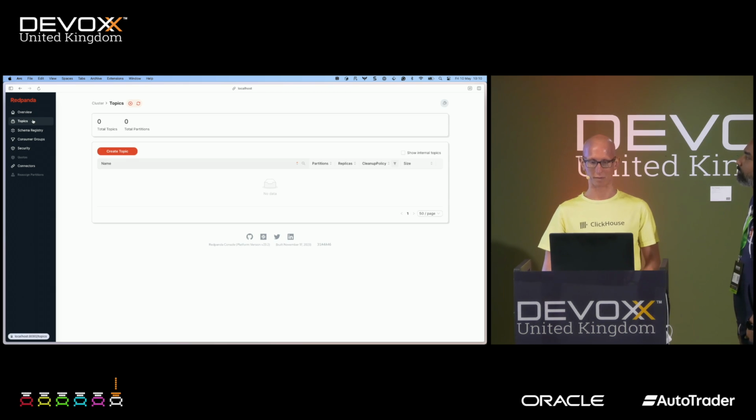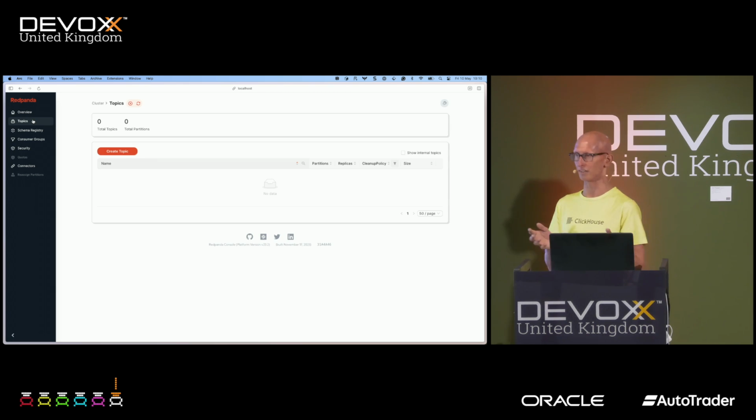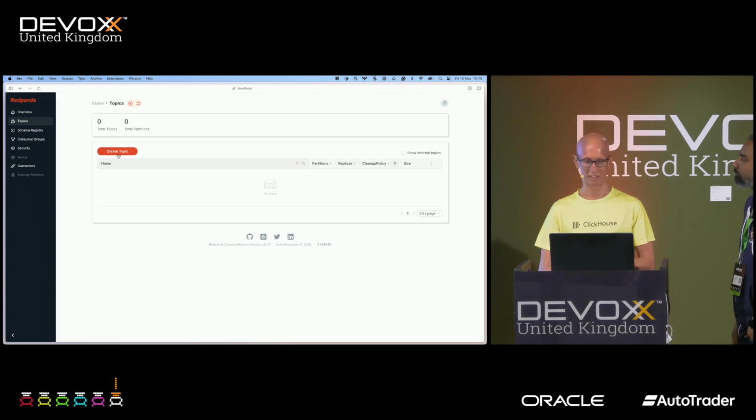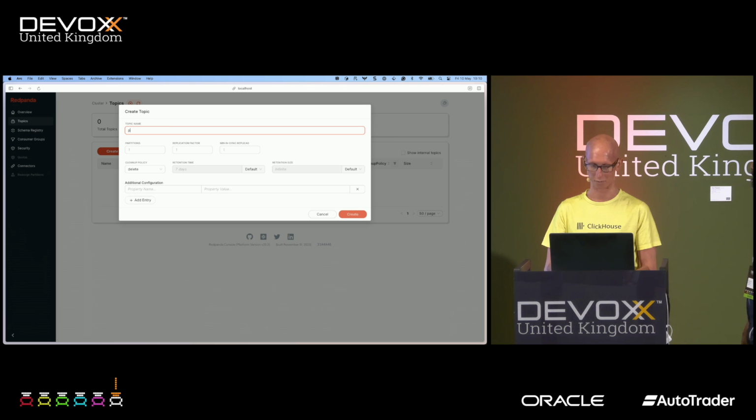Now, what we want to do is create ourselves a topic. We can use the RPK tool that DUNITH showed, or we can do it from this UI. Our topic is going to be called points, so we're going to be capturing every point from a tennis match. If we had more Redpanda instances, we could choose our replication factor, and then we can choose how many partitions we're going to have in the data.